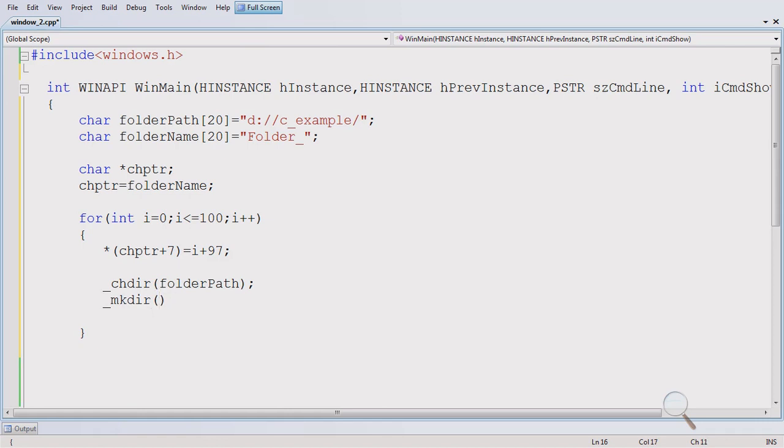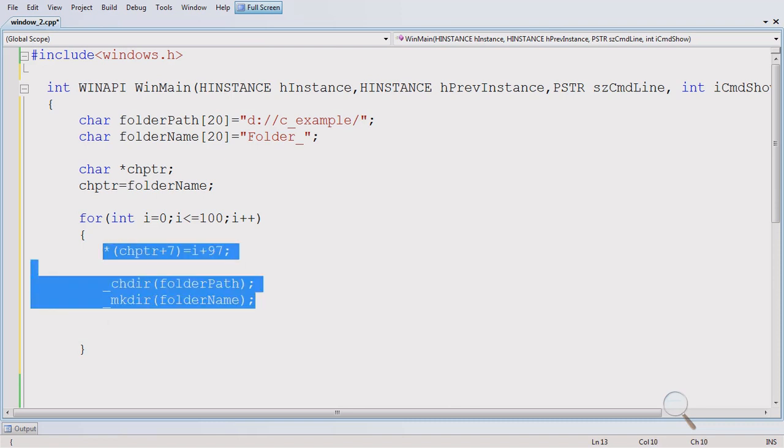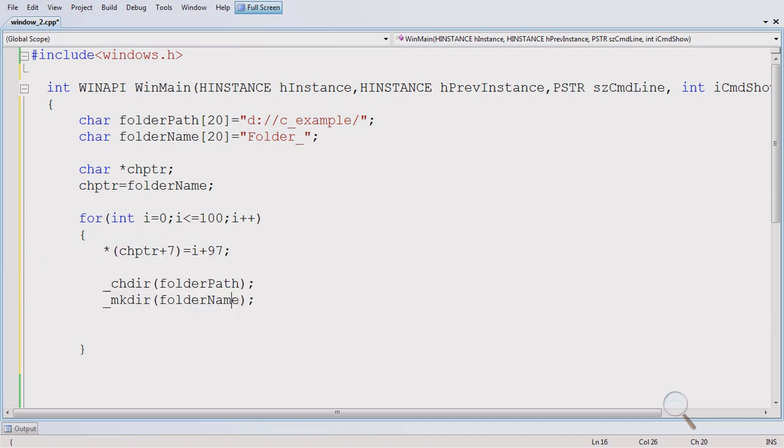I'm going to pass inside it a pointer of the folder name array. So these lines will execute 100 times, and we have already mentioned the location of our folder, and this program will create 100 folders when it executes.